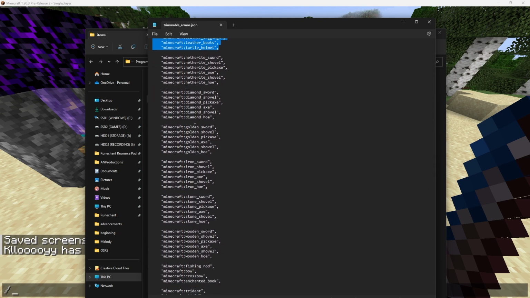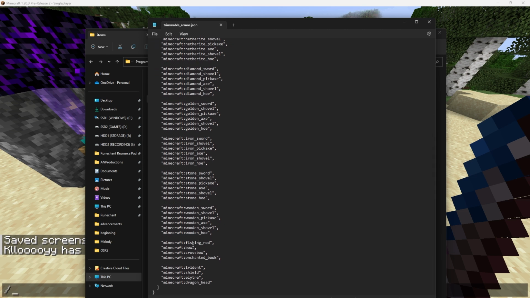So all the different tools, and then of course, fishing rods, bows, crossbows, enchanted books, tridents, shields, elytra, and even the dragon head, right? And you can add any item you want to this. And all it does is sort of act as a custom model data, which is actually kind of fantastic because it's now an in-game way for players to add, in a sense, custom model data to any item, to blocks, to consumables, right? All manner of things for you to then check and run whatever function you want.